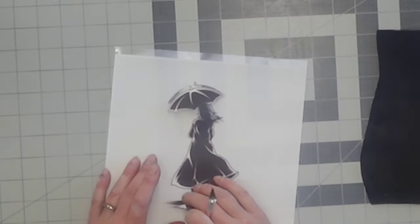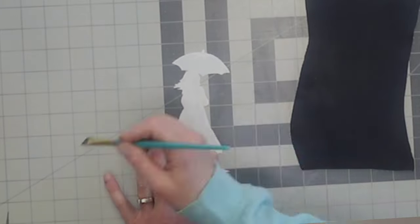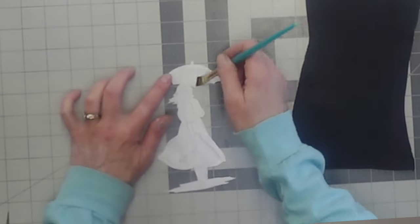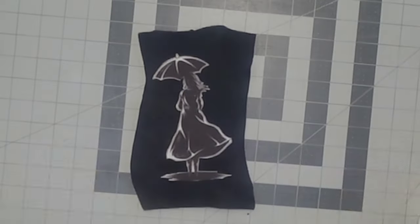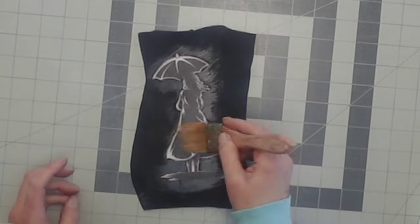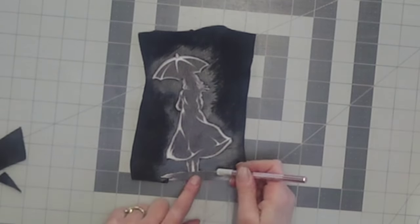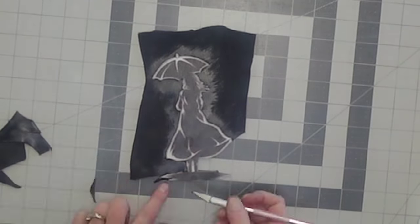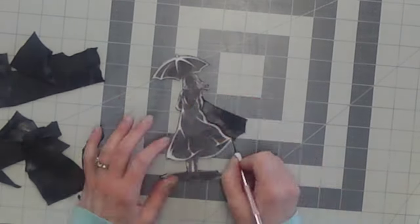I thought with the highlights of white in there it looks pretty cool, so I just left it as is. I'm using some piping gel to stick it to the fondant. I like to back my edible images with a thin layer of fondant — that keeps it from warping and bubbling. I also brushed some shortening over the top, which removes any cornstarch, adds a little sheen, and makes sure you're getting good adhesion onto the fondant.